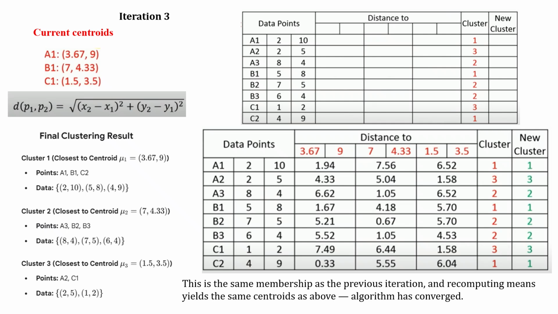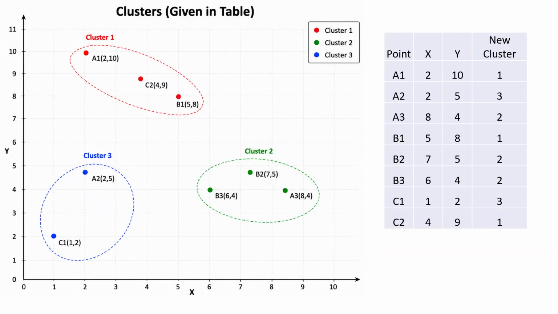So in the k-means algorithm, we have to continue the iteration until the cluster and new cluster values are equal. Until then, we have to find the centroid values also. Next, we plot the diagram for that. Here we have mentioned the data points and the final clusters we have frozen. You already know how to plot the data points on the graph. Like this, we have plotted all the points.